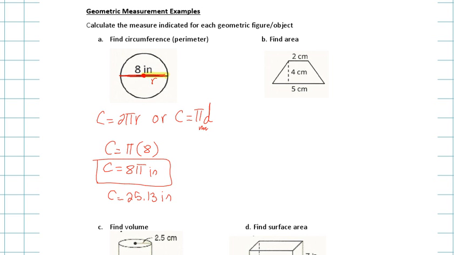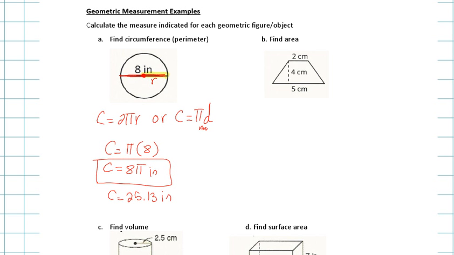Now, there is no rule on how many decimal places to leave your answer at. Usually I would ask you in that question. If I don't ask you, you can leave it to 2 decimal places. That's totally fine. Okay? Now, what's the name of the second shape?